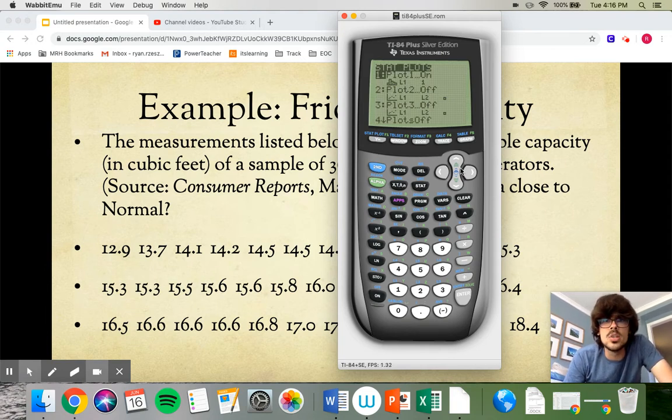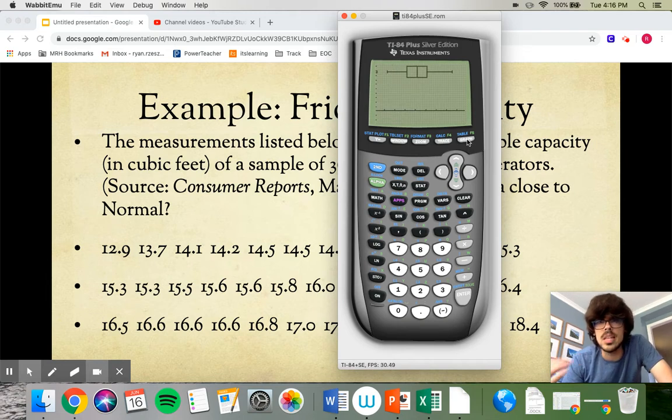Something else I want to mention right here, instead of doing a histogram, I could also choose to address this with a box plot. If I look at a box plot, and we'll do this later on in the class, second semester, so I'm kind of just planting a seed right here. When I look at this box plot, I can't tell, oh, that's normal just by looking at it. But I can tell it's pretty symmetric. It's about the same on both sides.